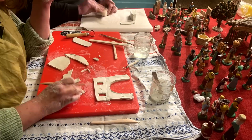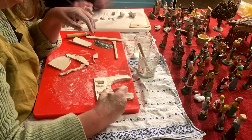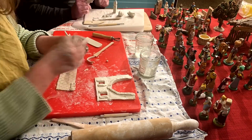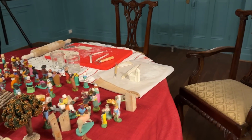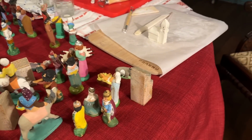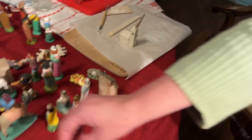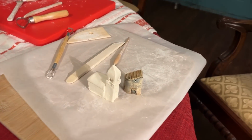Sarah's working in clay here, developing some new stuff. I did try my hand at doing just a miniature version of, I'm going to call it a church, but we'll see if that ends up doing anything. Chapel? Sure. Obviously the scale is a little off from everything else, but it's equivalent to the scale of a lot of the other buildings that we have, which are a little smaller than the characters. Kind of background is what I'm thinking. Yeah, exactly. Not bad scale-wise.